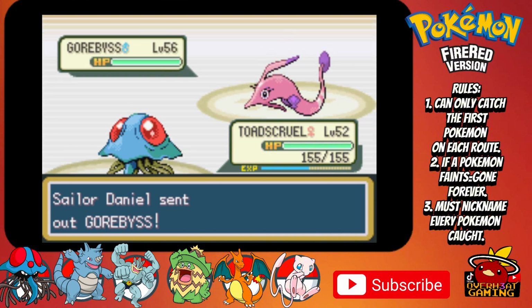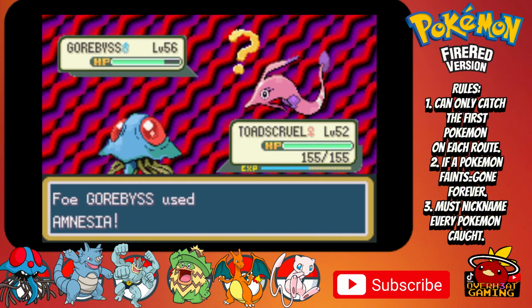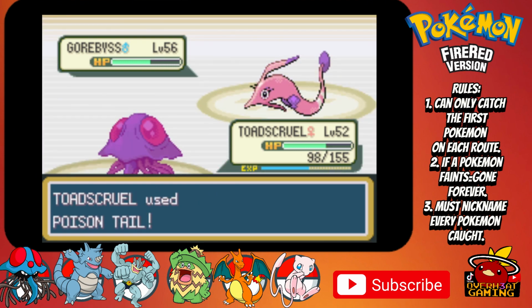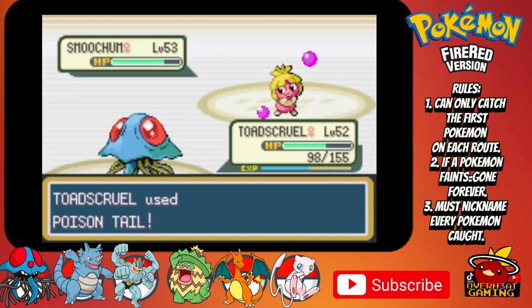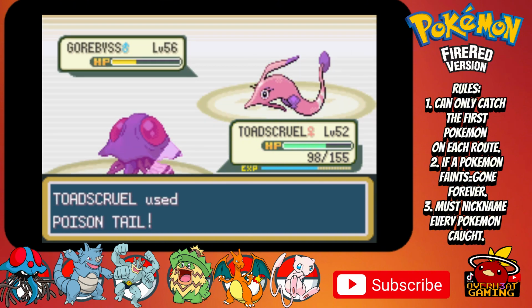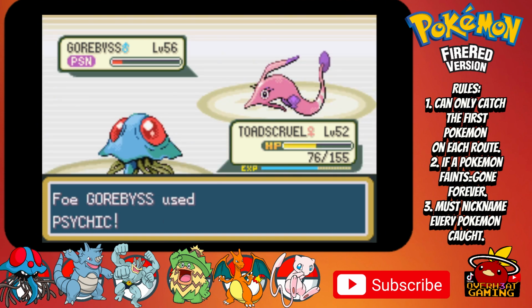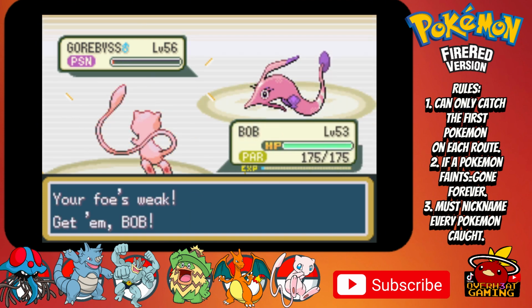Bruno brings out a Gorobus. I use Poison Tail, but it literally does no damage, and Gorobus raises its defense even more. My goal is to poison it with Poison Tail, but we get a lucky critical hit. It then uses Baton Pass and switches into Smoochum, which is a lot easier battle. Gorobus comes back out and I think I could knock it out in 1 Poison Tail, but I don't. Then magically it has Psychic and knocks Toedscruel all the way down to low health. I have to switch into Bob here, and Bruno goes for a full restore.